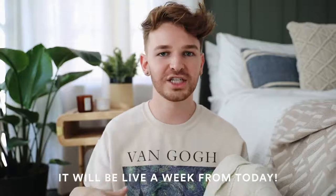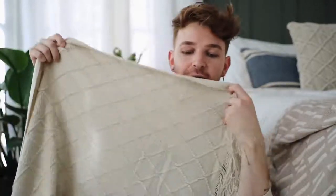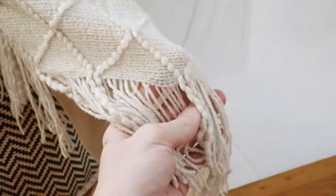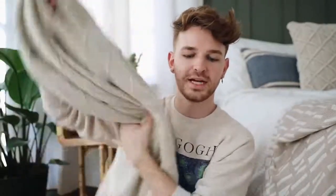Next, something cozy: as many of you know, I'm working on my living room makeover right now, so some of these items will appear in that video. This is a really pretty and affordable throw blanket. It has a knitted texture on the front with a diamond pattern, fluffy detailing, and pretty tassels on the end. It looks like something you'd find at West Elm or CB2 for around $70. It's a really pretty neutral oatmeal color — not too warm, not too cool — and it has a great weight to it.